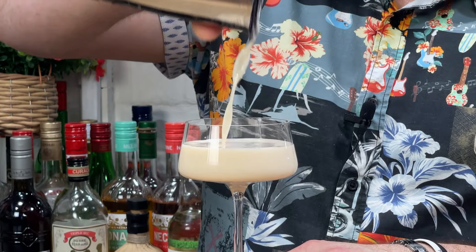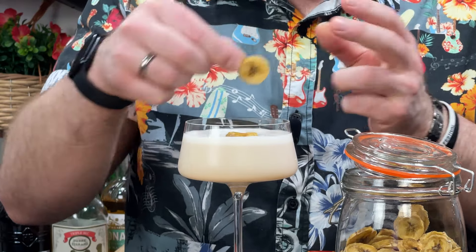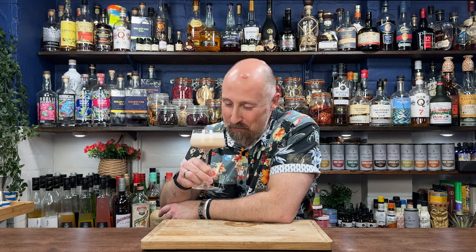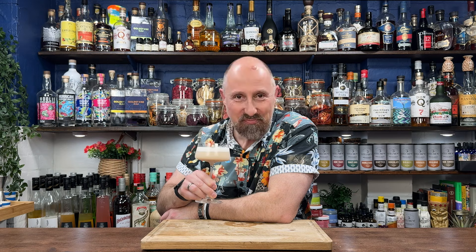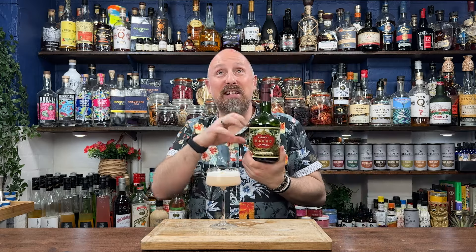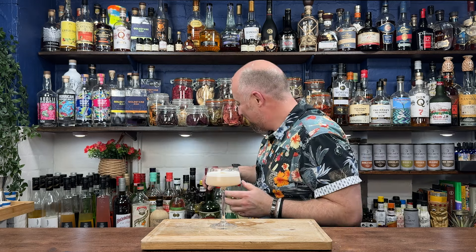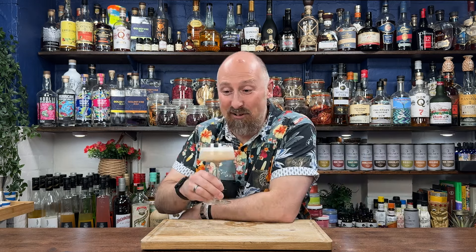Double strain into a martini or coupe glass, or even into a rocks glass over ice. I said you could go crazy — I'm just going to garnish with a couple of banana chips from Frona. For me, I don't lose anything at all using semi-skimmed milk instead of cream. That's still luxurious and velvety smooth — gives you a cuddle. That really works with that brandy; you don't lose that brandy. I like the word unctuous — it is thicker, more robust, punches out in chocolate. But it gives you that little vanilla kick as well. That's taking the Brandy Alexander to a new level.